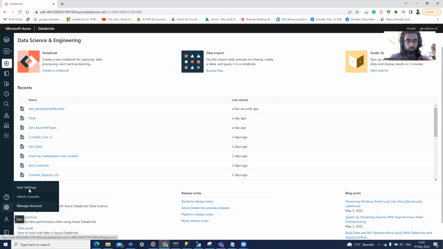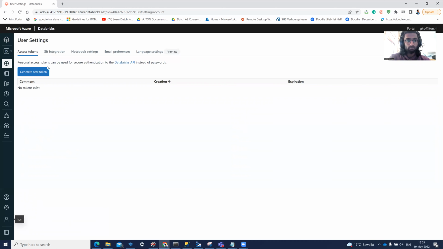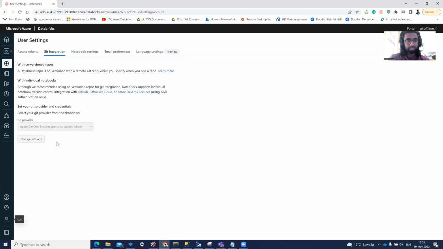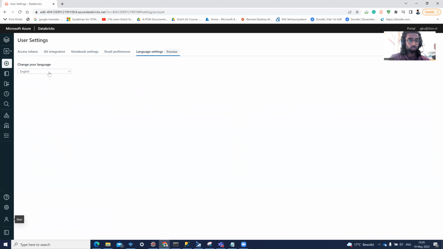And in your user settings, there won't be a lot of information, but you can create something called an access token to give access to different APIs, say, for example, Azure DevOps or another service in Databricks, and you can integrate it through Git and have version control. I'll be telling you about notebooks in a while. And it is also coming up with a lot of other languages. For now, it's 5 to 7 languages. And of course, it's always improving. And most of my videos, or in fact all my videos, are in English.